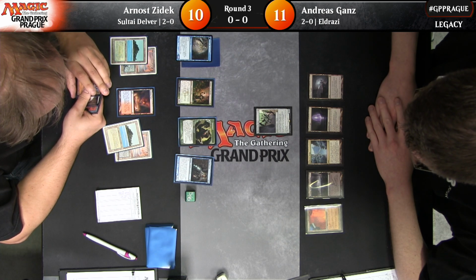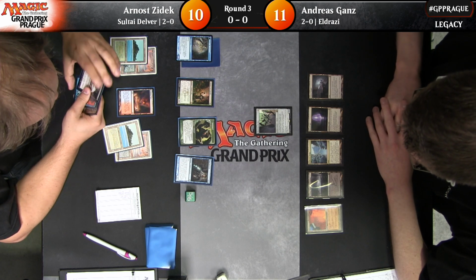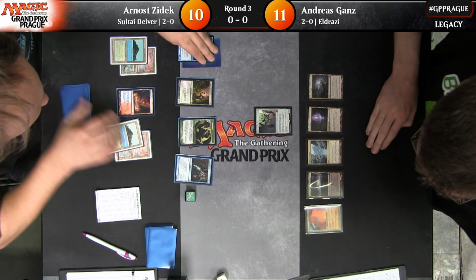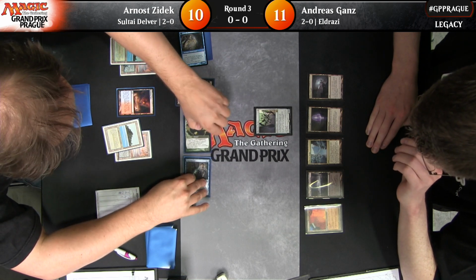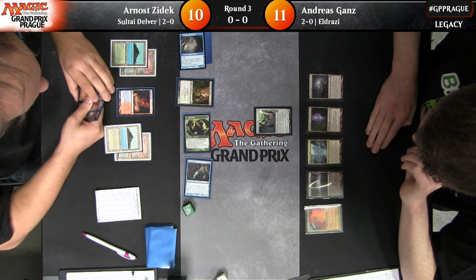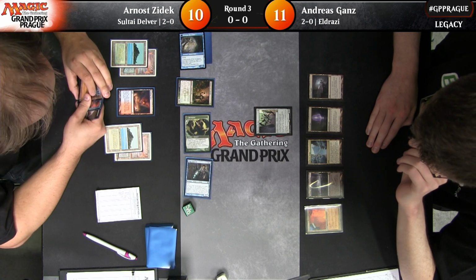No. He also drew a Wasteland. I mean, at this point, I think it's fairly academic. He won't need it anymore, but if he could destroy the Eye of Ugin and thwart any potential shenanigans from Andreas. Arnost should attack. Should still attack, probably with the Deathrite Shaman as well. But I mean, he could draw another Abrupt Decay for the Revoker, but at this point, it won't really matter.